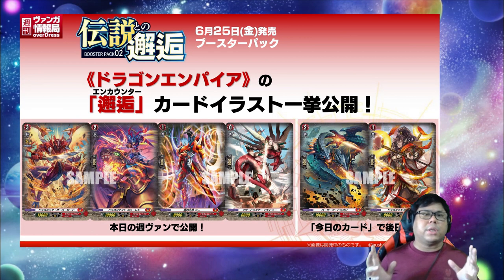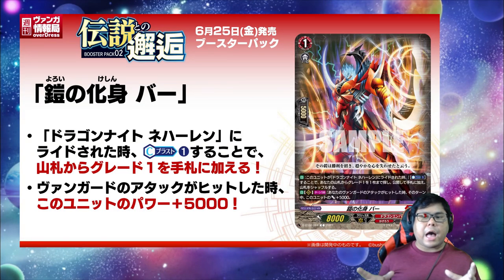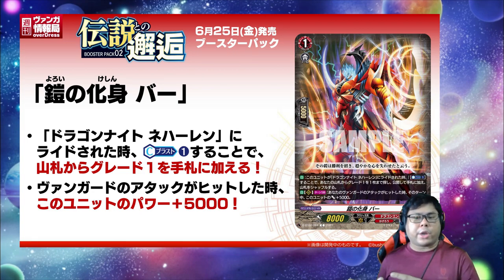Now we move across the border to Dragon Empire and get a handle on the Dragonic Overlord right line that has Lizard Soldier Undo, Embodiment of Armor Bar, and Dragonite Nehalem in it. The other encounter cards, Berserk Dragon and Dragonmonk Gojo, will be revealed as cards of the day, just like Macha and Charon. Embodiment of Armor Bar, when rolled upon by Dragonic Overlord Nehalem, by paying counter blast 1, search your deck for up to 1 Grade 1 card, reveal it and add it to your hand and shuffle your deck.